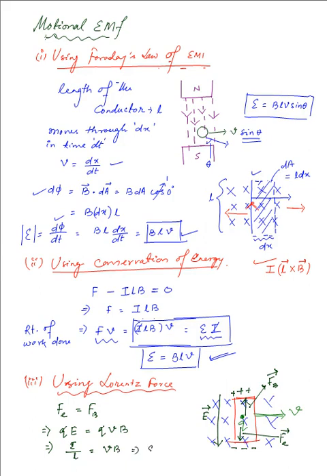So finally we have the expression for the EMF that has been induced equal to BLv once again, the same expression as we obtained in the previous cases, but we have employed a different rule here. So you can employ different concepts and different rules which will obviously result in the same thing, because it is dealing with the same thing. So this is more or less the expressions involving the motional EMF.